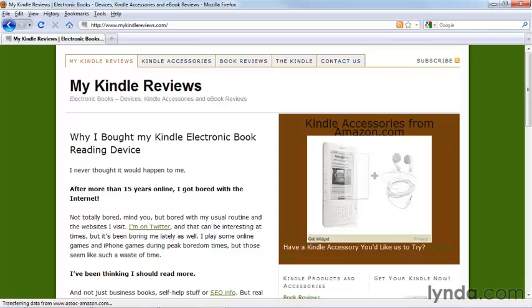You can type it directly into your browser, as you can see it is right here, and that will take you to the website. You'll notice that my domain name has the keyword phrase of Kindle Reviews contained within it. For this site, it makes sense to have chosen a domain name that used those keyword phrases since that's what this site is all about, Kindle Reviews. For other sites, however, it doesn't always make sense to have a keyword contained within the domain, but that's okay.